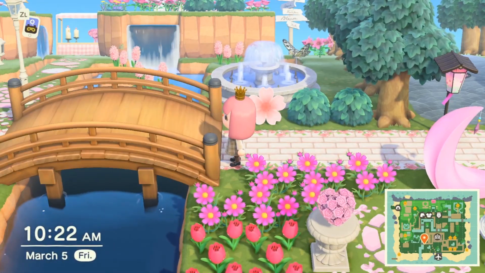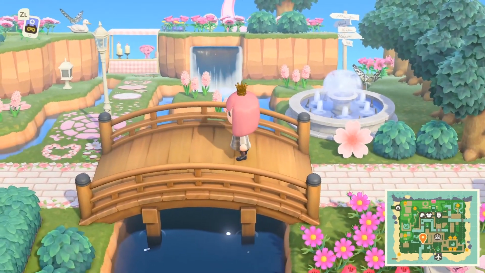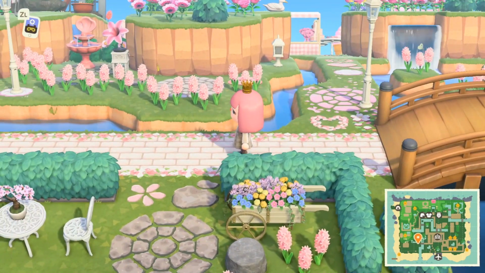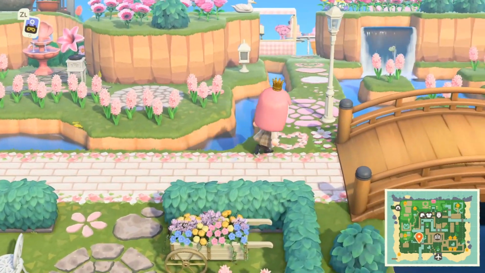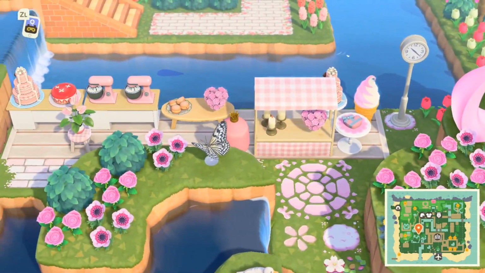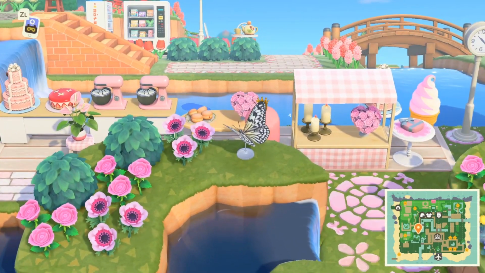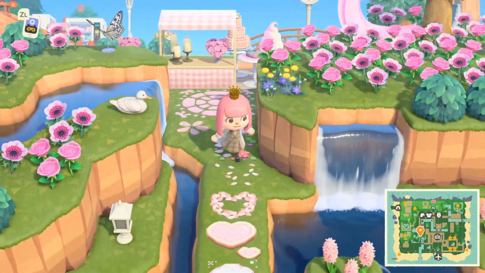Okay, we are now crossing into like Kitty territory. Kitty is my number one, my all-time favorite villager, and she basically owns this whole side of the island. But back here is like a secret bakery, and I made this after the Valentine's Day chocolates and the heart bouquets came out. So very cute, very pink.